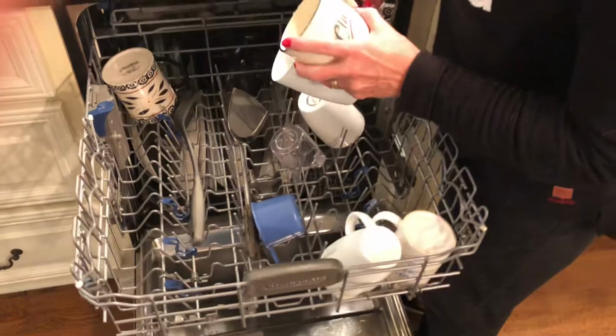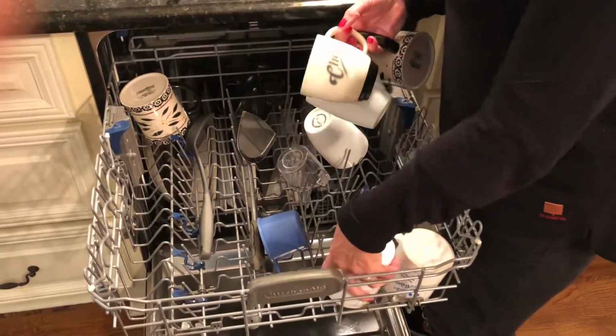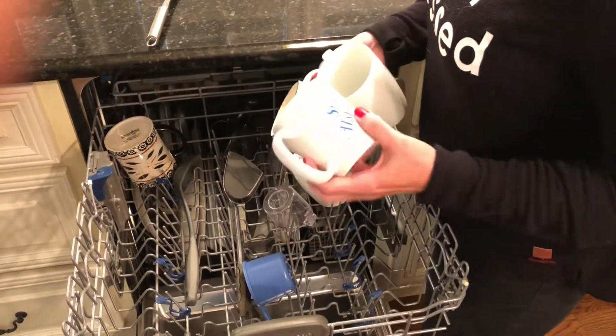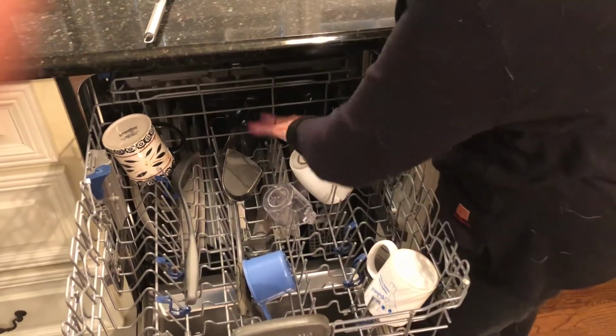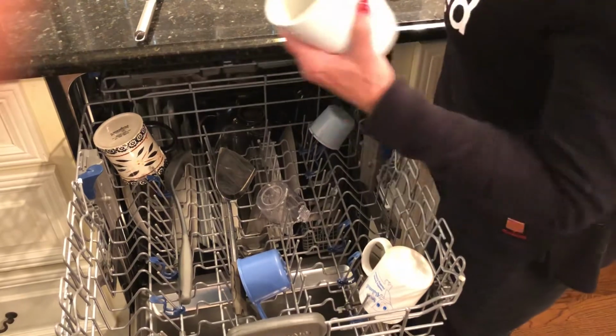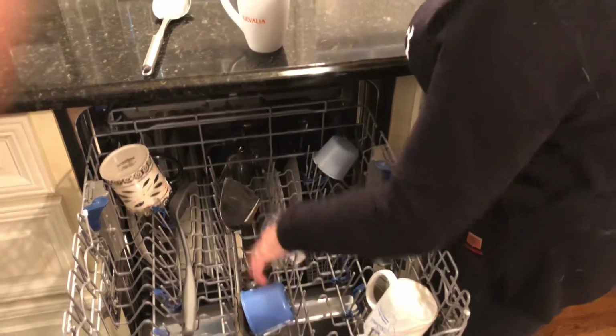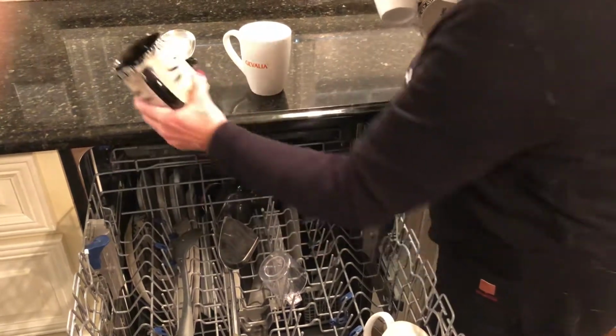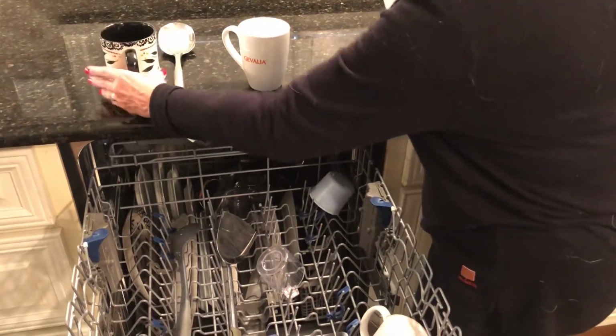I'm identifying them by touch. I'm going to get out as many as I can to save steps because I'm going to go over by our coffee maker and put the coffee mugs. Looks like I'm gonna have another trip back.